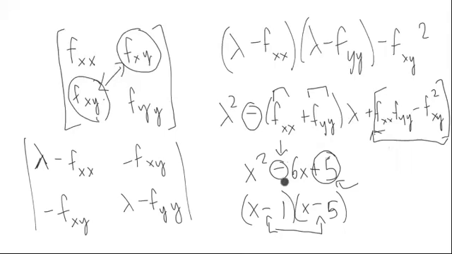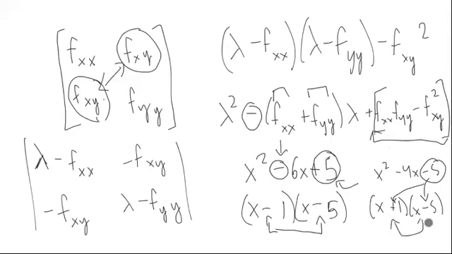In contrast, if we had something like x plus 1 and x minus 5, then that would give us x squared minus 4x minus 5. Notice how we have a negative over here, and that results from that negative times that positive. So you have a difference here. So if we want to maintain the same sign, we better have this guy over here being positive. That'll be essential.